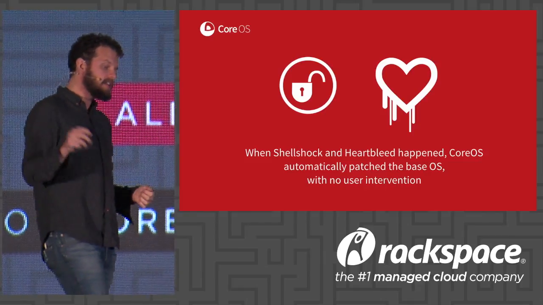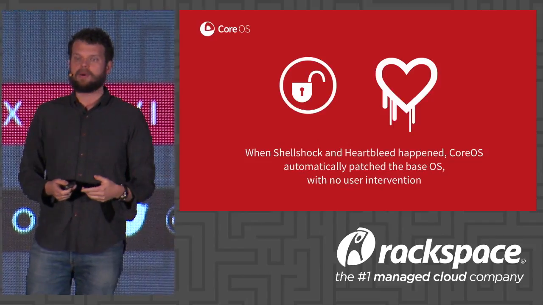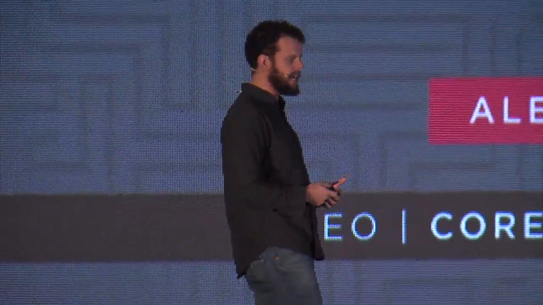But with CoreOS, we fixed this, and hours after the patches were available, we roll it out to the tens of thousands of machines that are under management of this system, and whether they are on Rackspace or on bare metal or on a Vagrant machine on your laptop, you get the updates and they're automatically applied and serviced, and you're fixed. And so we were pretty proud that the system is actually working and seeing quite a bit of adoption, and our initial goals around seeing what we could do to secure the internet are happening.